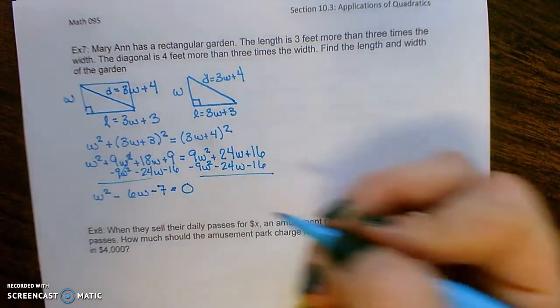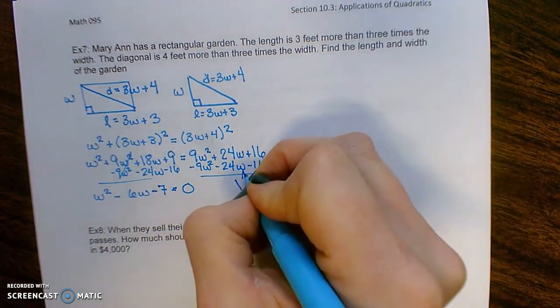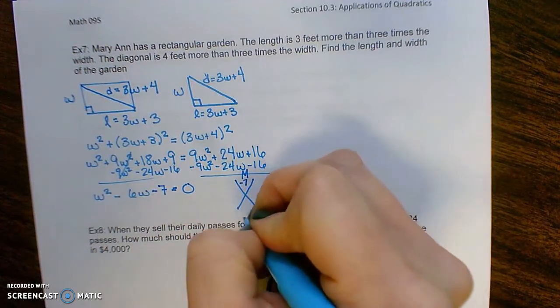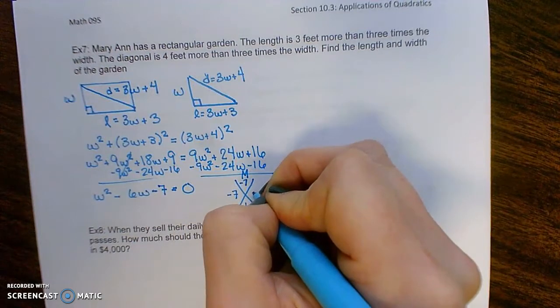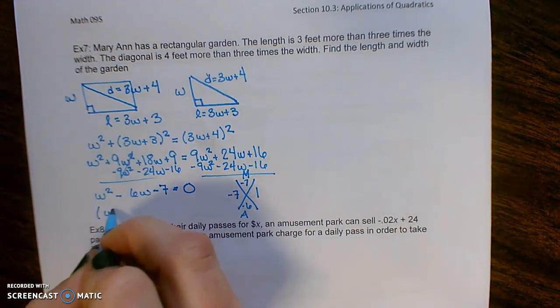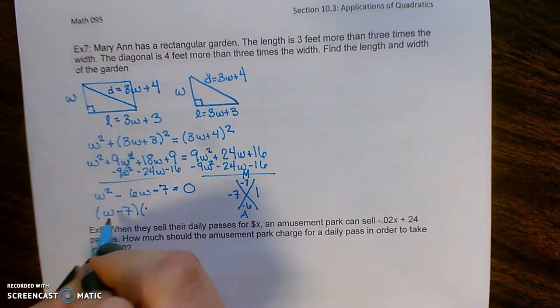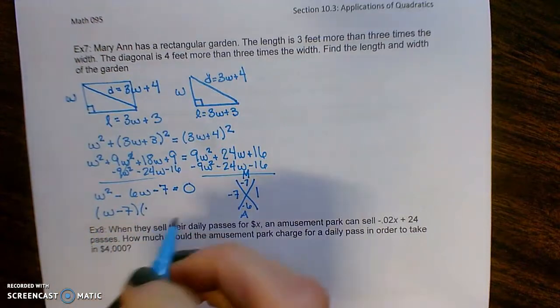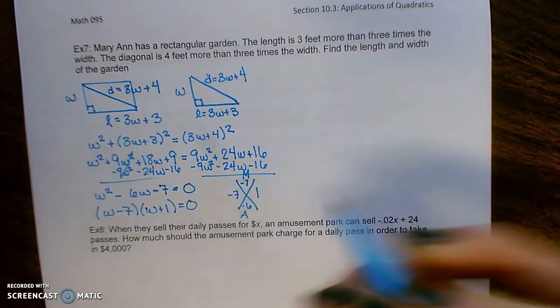And now you can solve this by factoring. I would choose factoring instead of the quadratic formula because I can easily think of two numbers that multiply to negative 7 and add to negative 6. That would be negative 7 and a positive 1. So this factors like x minus 7 times, not x, I'm using W instead of x. So W minus 7 times W plus 1 equals 0.